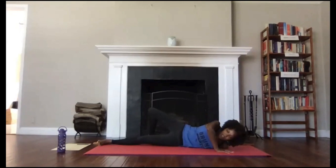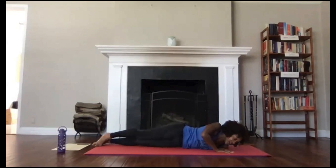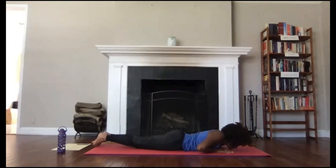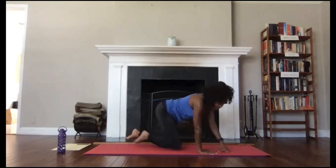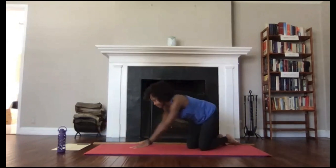If your leg is bent, bring it back. Right foot on top of the left, inhale. Exhale, come back flat to your belly, slowly and mindfully. Take a moment to breathe there before we do the other side.